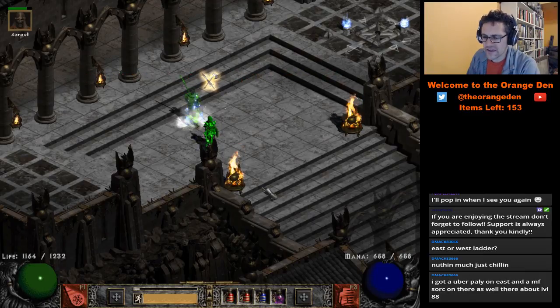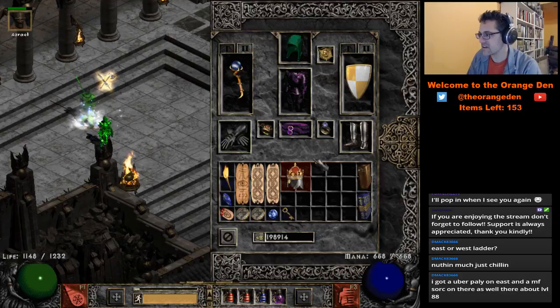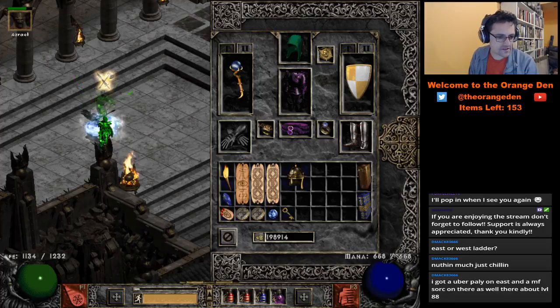I got an Uber Pally on East and an MF Sorc on there as well. They're about level 80. Nice, buddy. Those are good classes to have, I say.